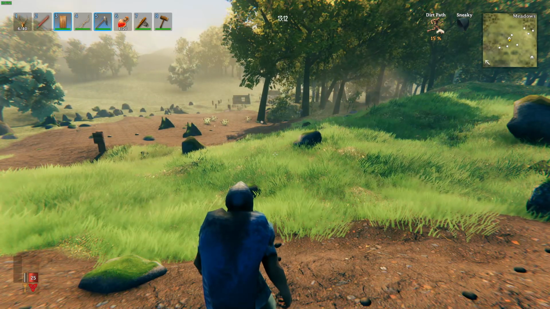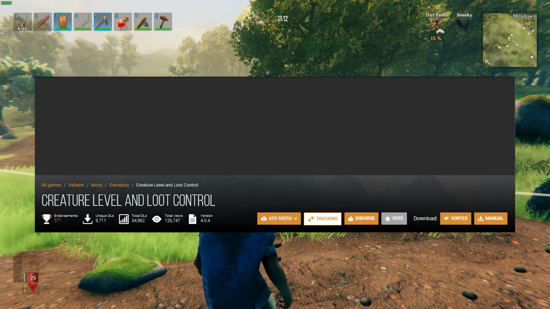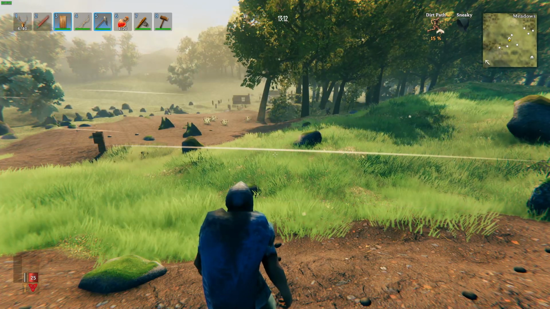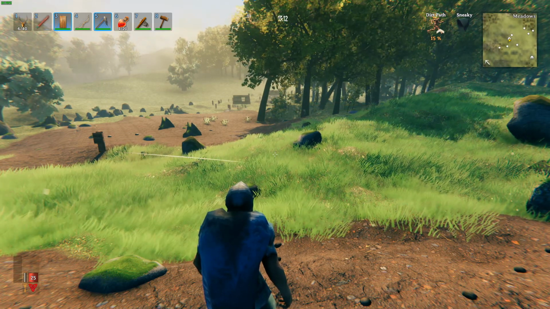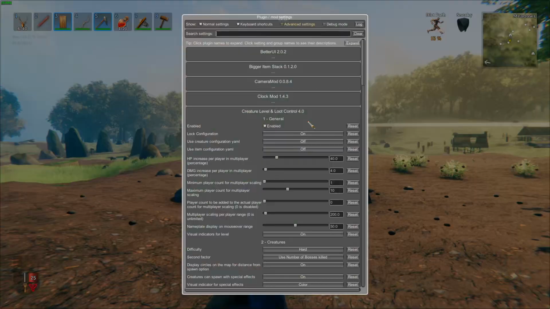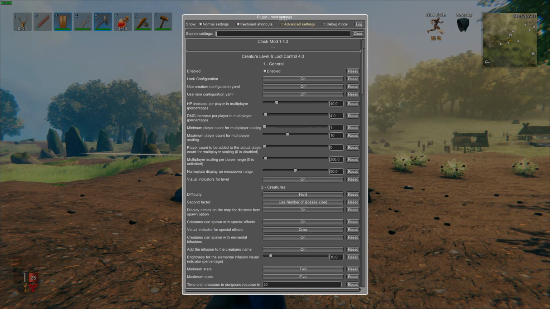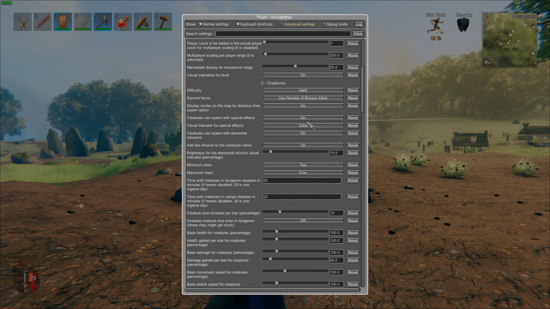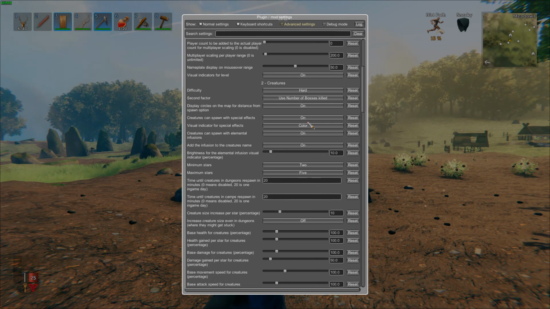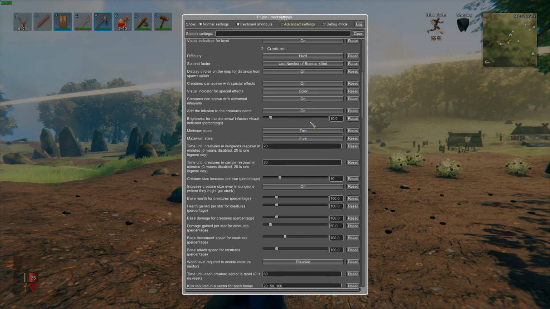The first mod we're going to look at is Creature Level and Loot Control. Now this mod does exactly what it says it's going to do. It allows you to change the creature level and the amount of loot that you get back per each creature. The mod is highly configurable. You can set any type of level for any of the creatures with special effects, and they have different elemental infusions and different damage types.